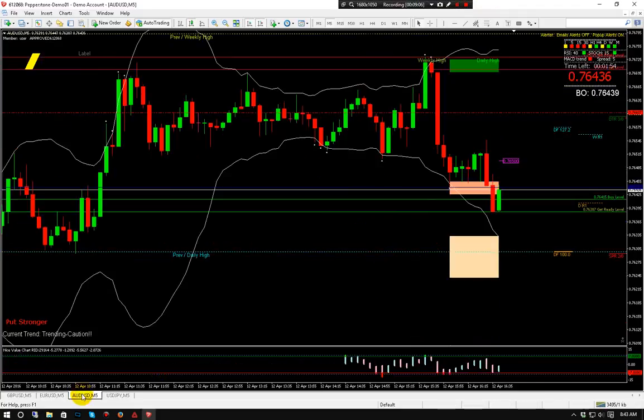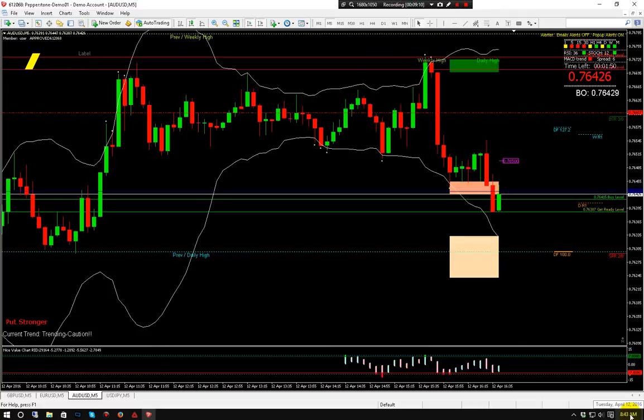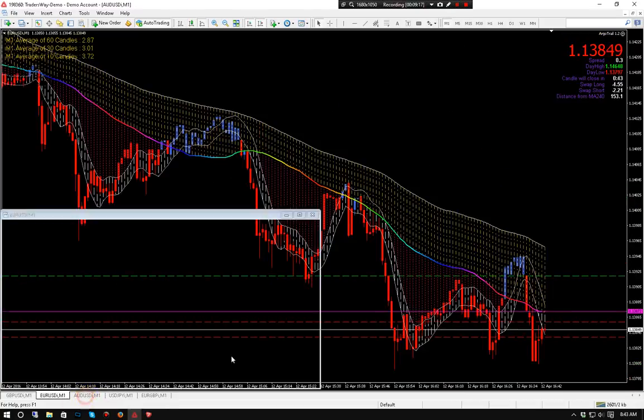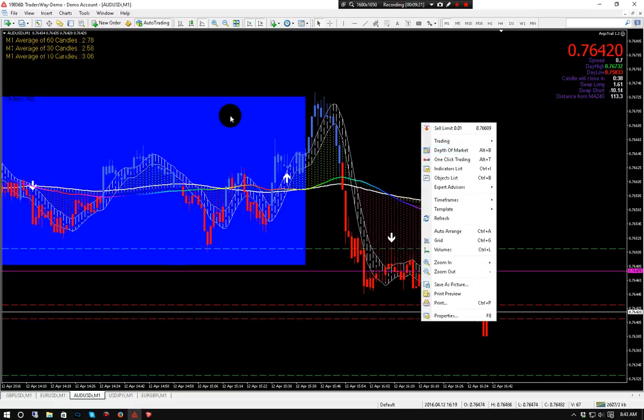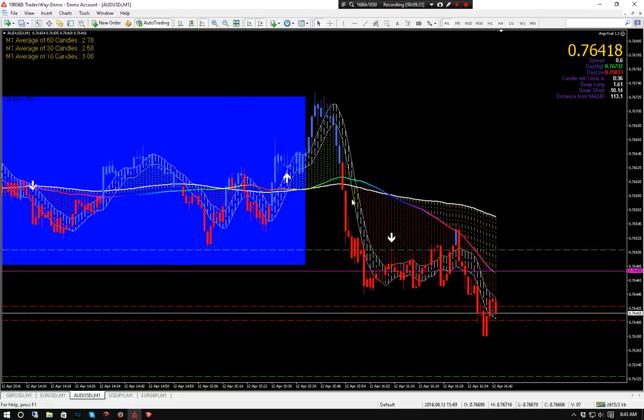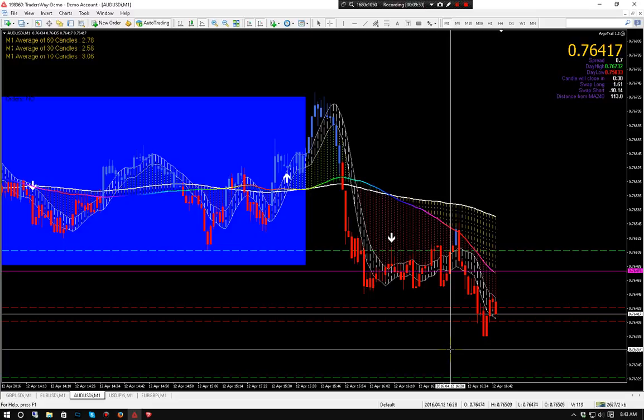Let's go back to AUD USD. And remember, I'm in no rush here. I still got 18 minutes until I'm even going to start looking at charts. So this is just part of your pre-trade prep that you should be doing every day. Here's AUD USD on the 1-minute. I'll just leave it on there. So we had a possibility where we show a trend forming. But remember, let me mark it.